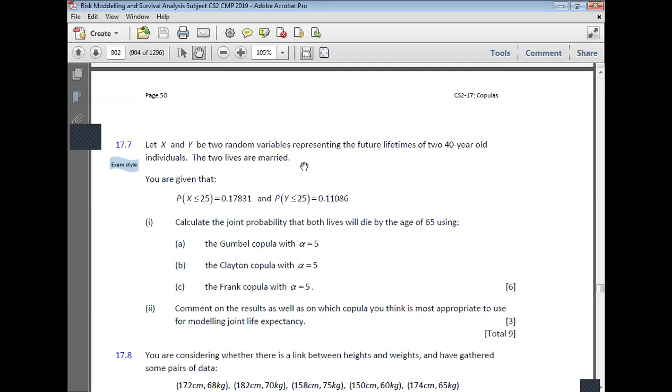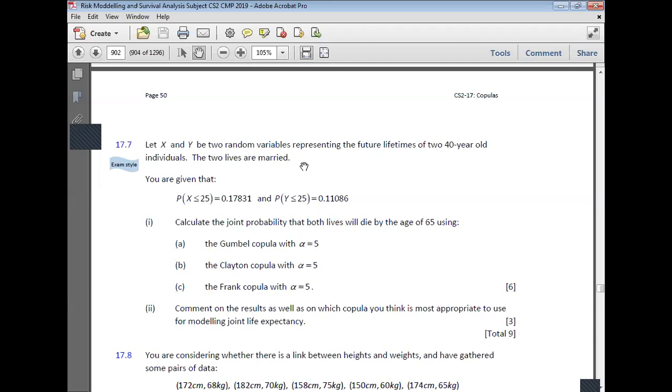Do you want to try this question right now? We do have some time left. Would you want to try this question now? At least try it with the Gumbel copula. Forget about Clayton and Frank, it's just going to be the same thing again. Just try using the Gumbel copula, and then we'll see the second part of the question. So just try to do that.